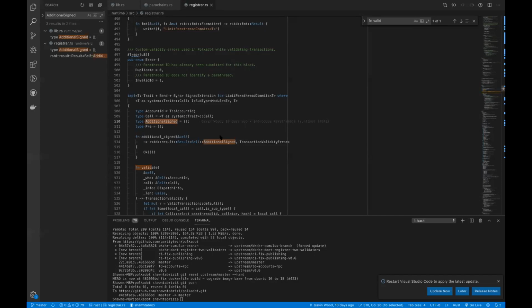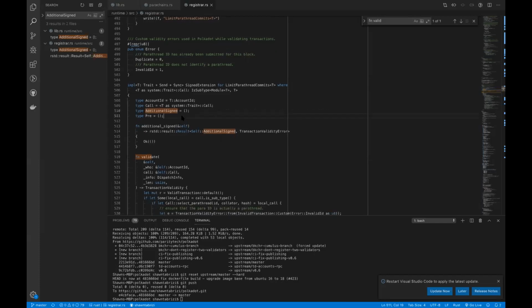There's a limited number of parathread slots available, and you don't have this long-term commitment of collecting a ton of DOT that you have to commit for being a parachain. Instead, you just pay for the times and the slots you need. It's a much more approachable access to this Polkadot environment.